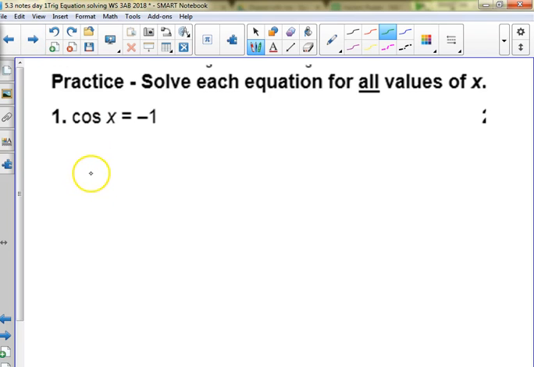Okay, guys, look at your unit circle. Where's the cosine negative 1? You have this question on your worksheet. The only place the cosine is negative 1 is at pi, and how often will that be true again? Every 2 pi and later. Now, your book would also just probably write plus 2 pi n, because n is an integer, it can be negative. I like to put plus or minus to remind myself I can go either way. That's it. X equals, we good?